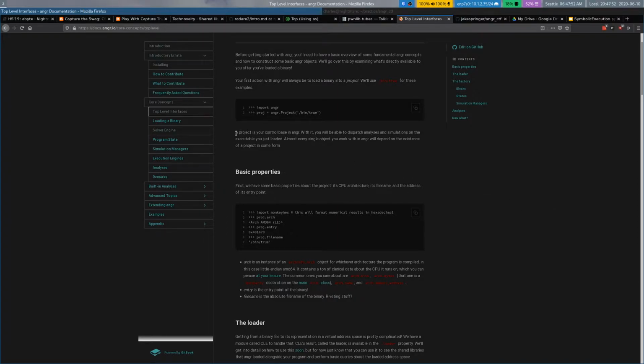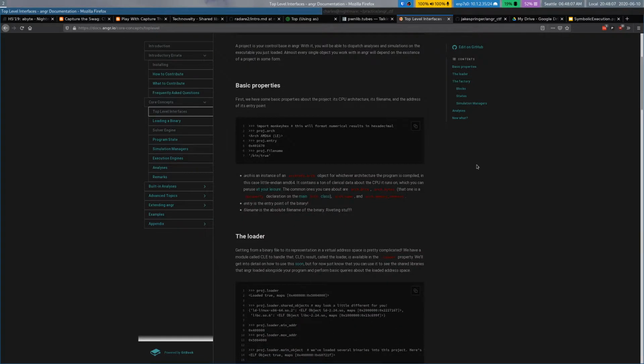Okay. Yeah, so we'll be able to dispatch analyses and simulations on the executable you just loaded. Almost every single object you work with in angr will depend on the existence of a project in some form. Okay, that makes sense. So the project is, again, the core thing. And if we do some kind of analysis, we are saying, do the analysis on this project. Interesting. So we can get some properties about the project.